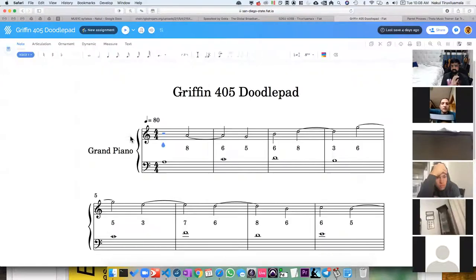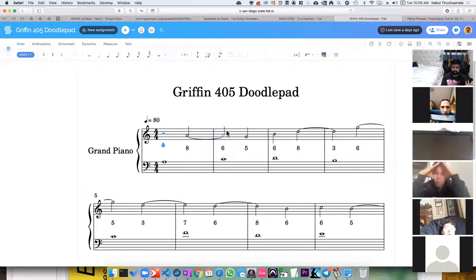So here's one way I envision you working in class. And this is up to your TAs to enforce to whatever prerogative they want. But one advantage I see of a website like this, which I will explain access to at a later time, is that if I open up a student's doodle pad, they can practice theory and I could see their changes in real time. So the teacher could say, write down a second inversion triad, and then you write it down, and they can just check your work without sharing your screen and doing all this difficult stuff.